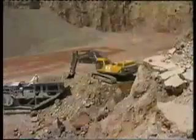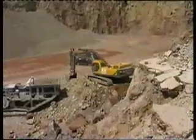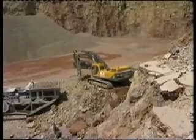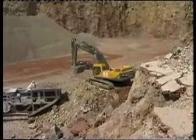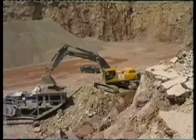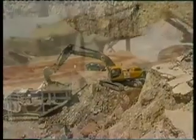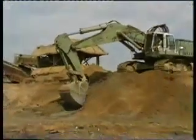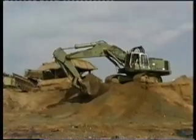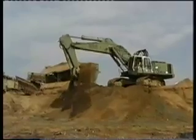The backhoe is ideally suited to digging below the level of the tracks. This very large machine is excavating sand and loading a hopper feeding a conveyor.